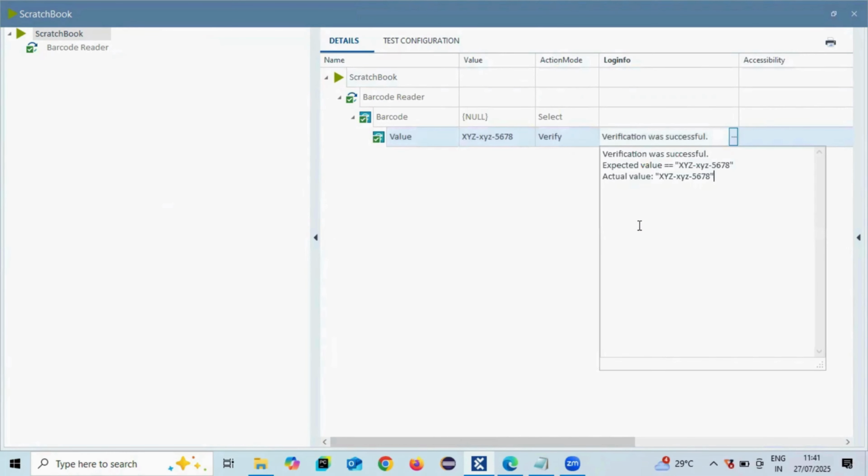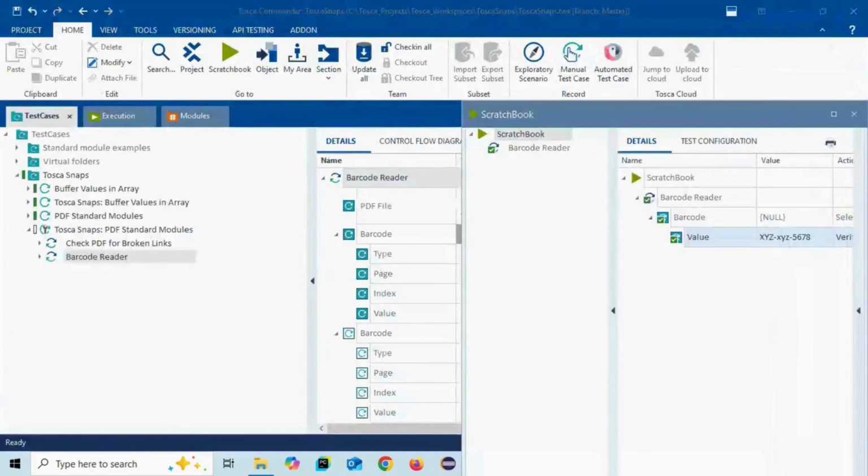Execution is successful. It read the barcode, extracted the value, and the value extracted from the Tosca execution is the same as what we are expecting. So it is successful.